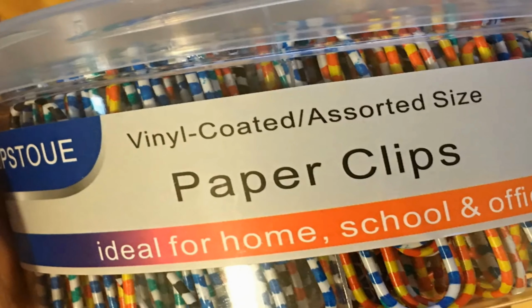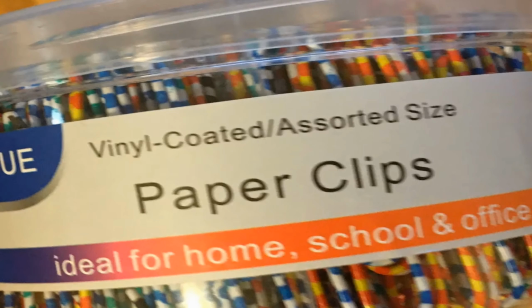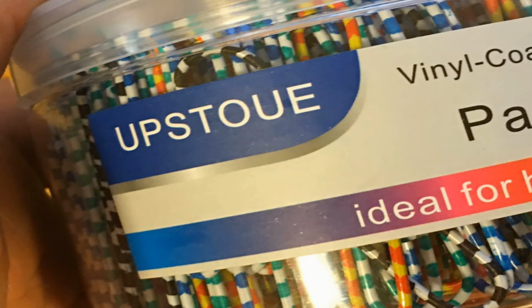Product information. Technical details. Manufacturer VINACO. Brand VINACO. Item weight 11.3 ounces. Product dimensions 3 by 1.8 by 1.8 inches. Item model number VI1016 PCSC. Color striped. Material type metal. Number of items 450. Manufacturer part number VI1016 PCSC.